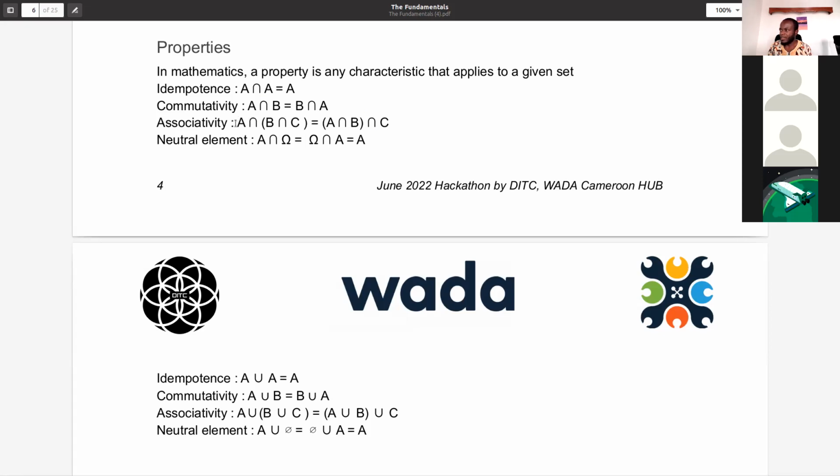And we see this with addition. So when you have, let's say, 1 plus 2 plus 3, you can start by adding 2 to 3, then you get 5, and then you add 1 to 5, you get 6. Or you can go the other way. You have 1 plus 2 plus 3. You start by adding 1 to 2. The result you get, you then add it to 3. You will still get 6. So you say the addition is commutative.